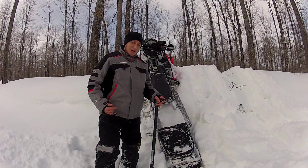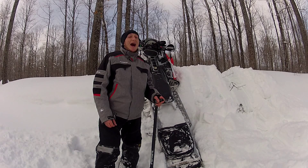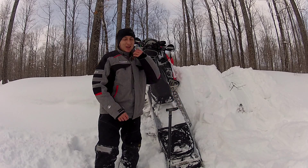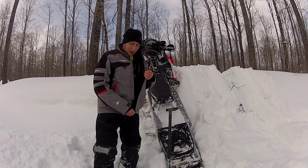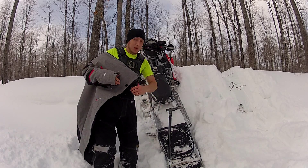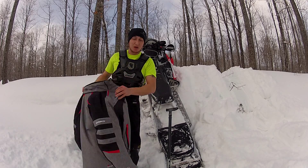First things first, I've got my shovel out and ready to dig. Since I've done this quite a few times, I do know that you will get very hot when you're digging, so I will take my coat off — and I suggest you probably want to do the same. When you're all sweaty and you start to ride again, it's going to be a lot colder. Get rid of the coat, and make sure you put your helmet and coat off to the side so whenever you take off you don't throw a bunch of roost in it — speaking from experience.